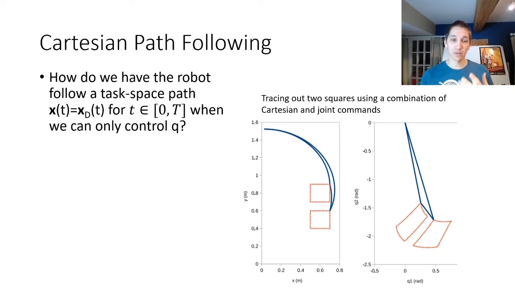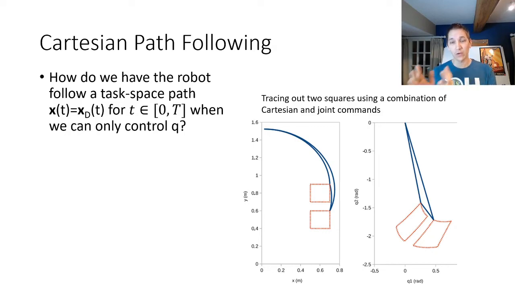So the complexity here, though, is that when you're moving in joint control mode, then you can go in straight lines in joint control, and this will be very fast. This will be the fastest way of going between 2 points. But if you're trying to then trace out Cartesian paths, you'll no longer be moving in straight line paths in Cartesian space. So the figure here on the left shows a Cartesian motion where the blue segments are executed in straight line joint space paths, and the dotted orange segments are shown, those are Cartesian straight line paths.